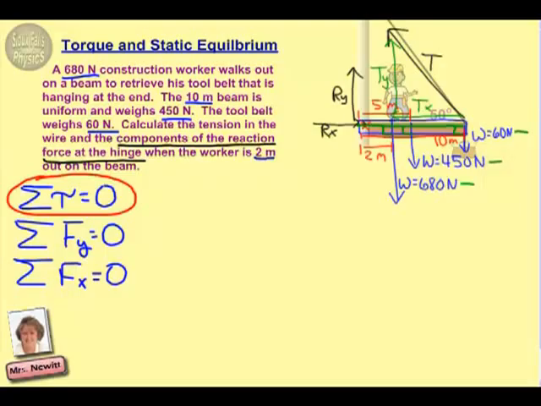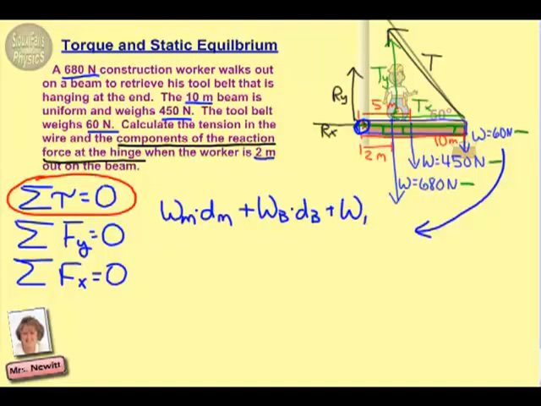So for our torque equation, we will start by writing the torque of each of these 3 weights, which is pulling the beam downwards. And we can kind of see that if our hinge is up here, the weight then would be something that would pull it in the clockwise direction. So to calculate torque then, we need force times distance. So those that are pulling in the clockwise direction would be the weight of the man multiplied times the distance. We would find the torque from the beam by doing the weight of the beam times that distance. And we would find the torque from the tool belt by taking that weight multiplied by that distance. Now all of those would be things that would be pulling again in the clockwise direction. So all of those weights again are pulling this way right here.